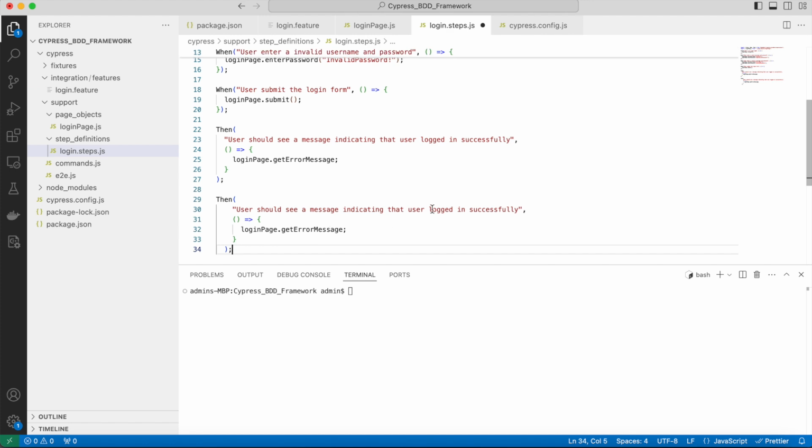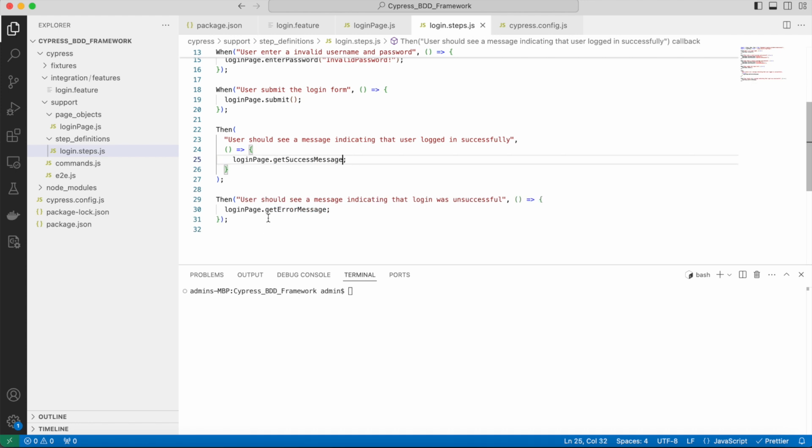That I'm changing here. So login was unsuccessful, and here, oh, it is not error message, it is success message, and here it is error message.